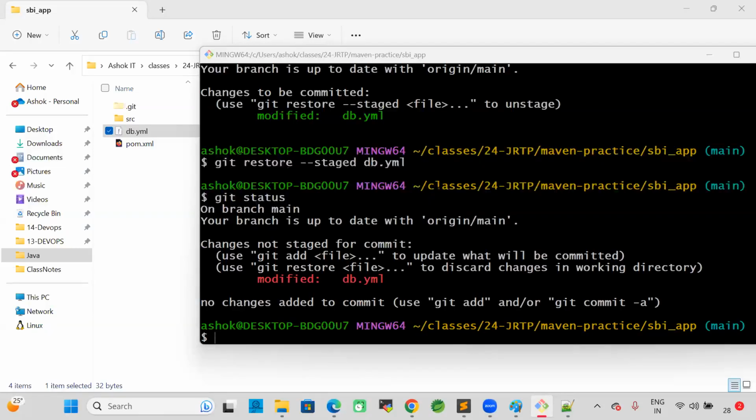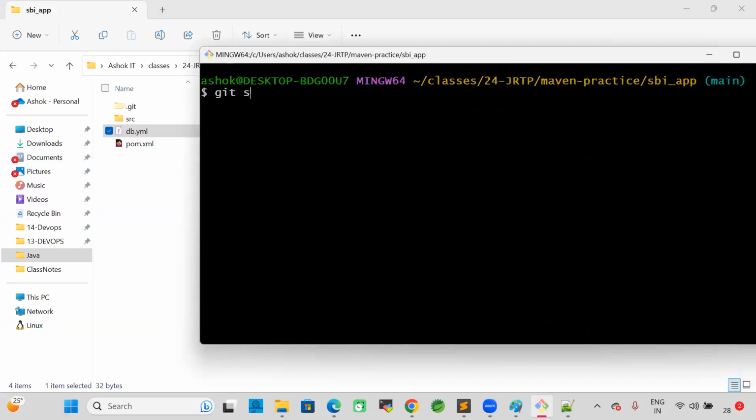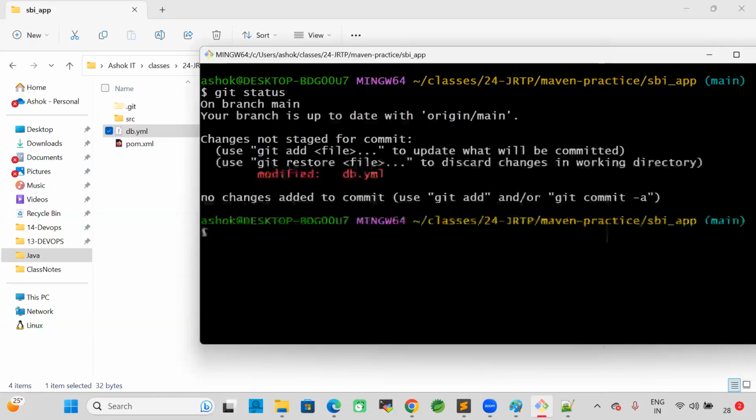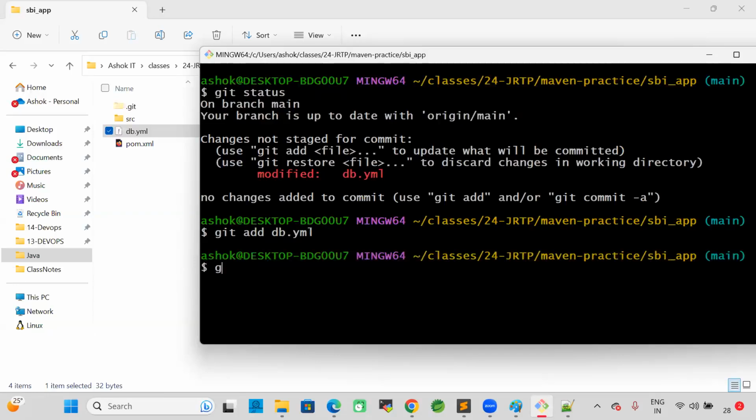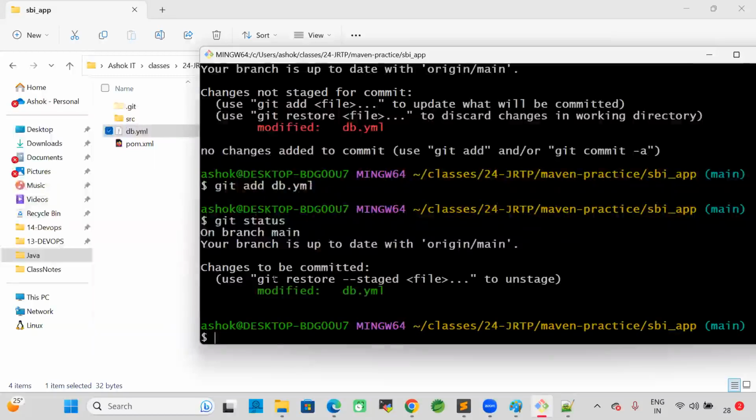Yes. So now let me again stage the file. Git status. Currently the file is available in the unstaged area. Let us stage that file: git add db.yml. Now the file is staged. Check the status.